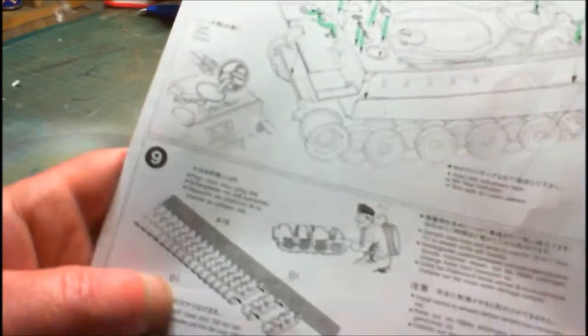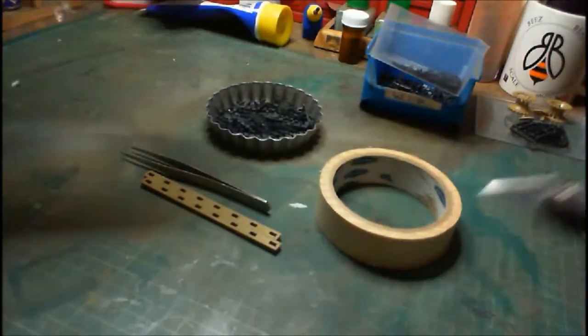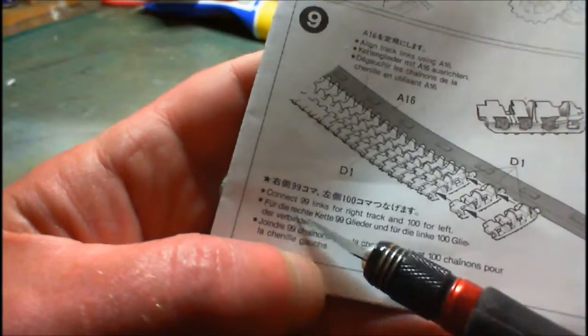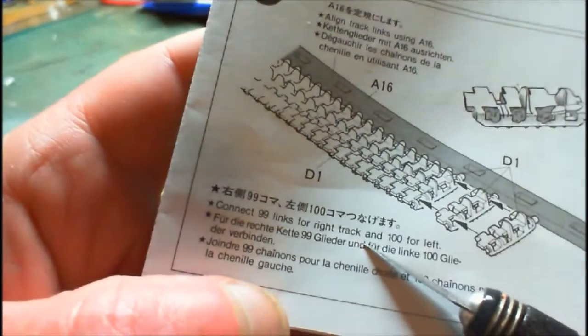Now if you read the instructions here, it says to use this tool here, which is supplied for aligning the tracks, just keeping them straight. Any straight edge really will do. There's nothing special about that. It doesn't slot into it or anything like that. So we have to connect 99 links for the right track, and 100 for the left.